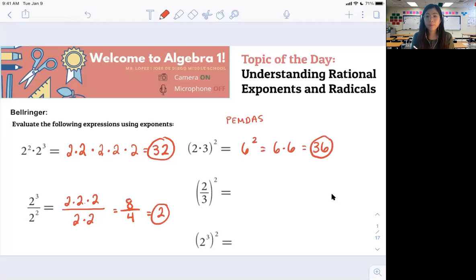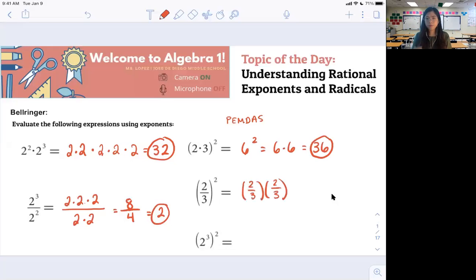Awesome. Okay, now number 4 is a little bit trickier because I have a fraction and the whole fraction is being taken to the second power. But remember, what does an exponent tell you to do again? Multiply by the same number. Right, so if I'm taking it to the power of 2, I'm just multiplying the base number times itself. Well, my base number is a fraction. So what I'm doing is 2 over 3 times itself, times 2 over 3.